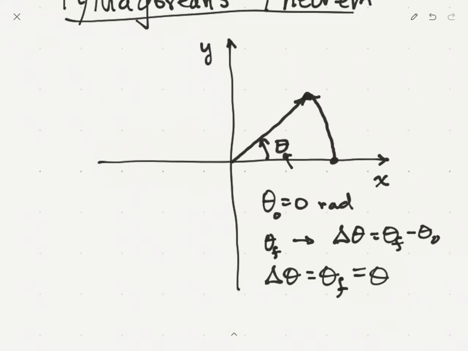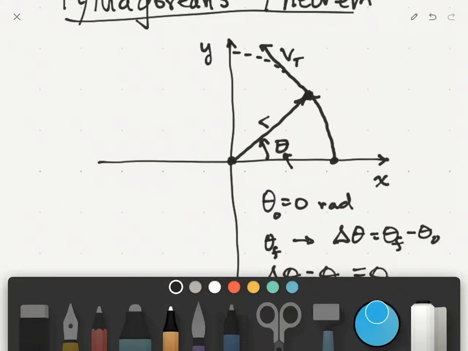So the tangential velocity is going to look like this. It's going to be tangent to what would be considered a circle. And then we'll have a radius here, okay? The radius is the distance from the center of the circle to this location. Let me get a different color pen. It's going to be from this location to this location. Okay? So that's going to be our radius.